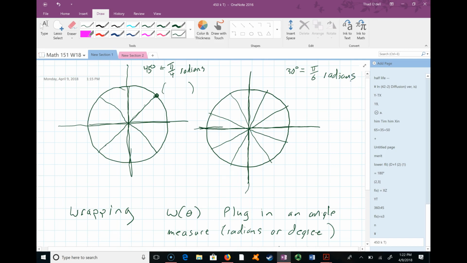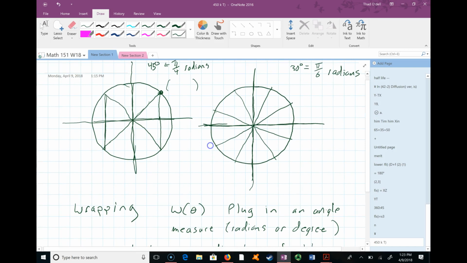And then the next thing that's really important is we notice that there are some triangles in here. If I drop a vertical line from the intersection of the terminal side of the angle to the x-axis, we form a bunch of right triangles. So here's a right triangle. And we know that this angle right here is 45 degrees, which makes this one up here also 45 degrees, because they have to add up to 180. So 45 plus 45 plus 90 equals 180. And notice all these triangles are the same triangle.